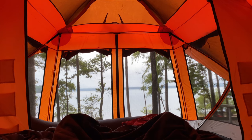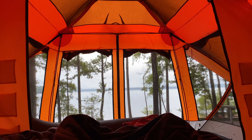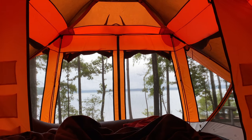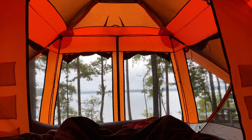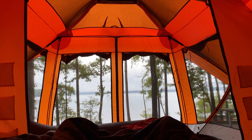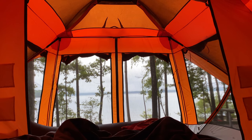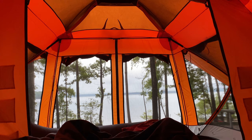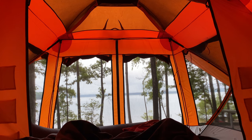Right here this view, and many like it, are why I wanted to get this tent. The T4 Plus with the tent bedroom and a screen room in the front and a big opening so I can lie in bed and look out at this lake when I camp — it is just so awesome. This is the tent that I was dreaming of getting for months. It was out of stock for months, and it's probably out of stock as you're watching this video. And it has delivered in spades.